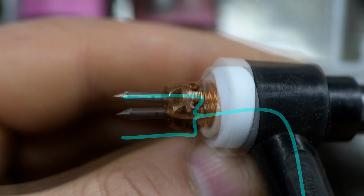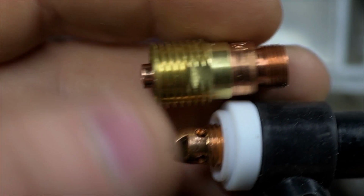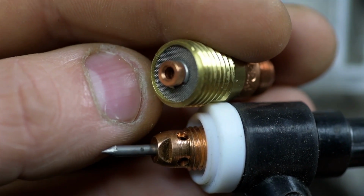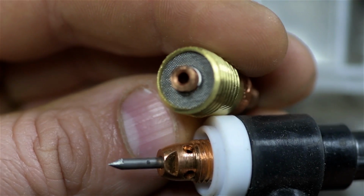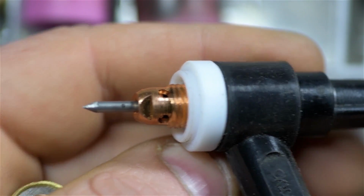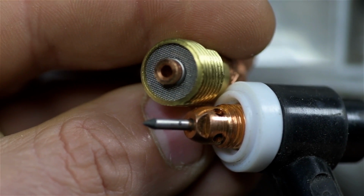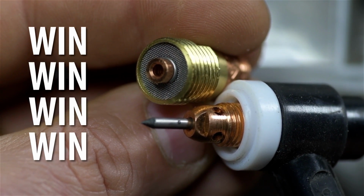If you compare that to a gas lens, the gas inside basically has to still make the same bends, but the only way out is through a couple of fine meshes, those screens. And so the flow is a little smoother and more directed. And that provides for more efficient coverage. So as a consequence, you can use less gas, more electrode sticks out, and in the case of the stubby gas lenses and cups, the whole package is even shorter. So it's like a win-win-win-win.